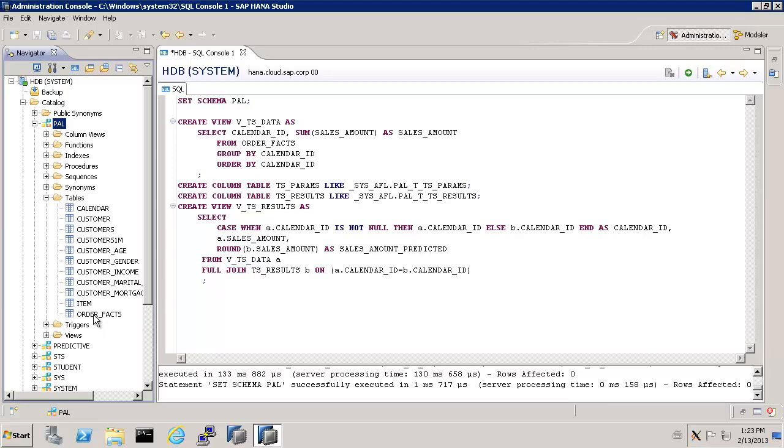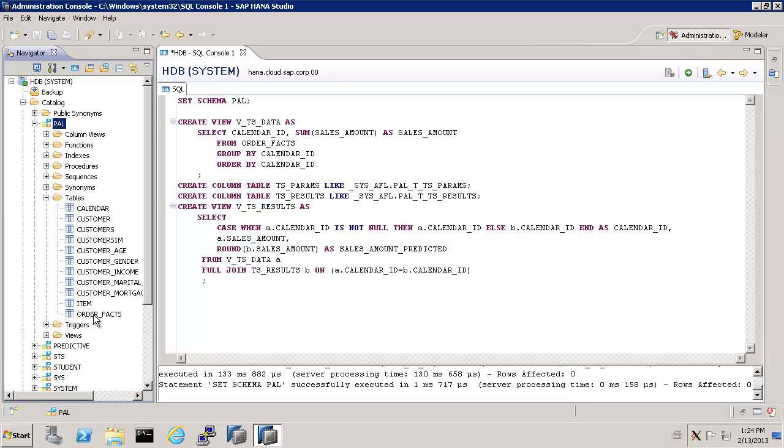But what very often happens when you work with the PAL is that you create a view, which has no performance overhead when you're working with HANA. Views are non-materialized, but it means you can get the right columns, just the columns you need, in the right order, available very, very easily by doing a view. And if you need to, you can, in this case, it's actually aggregating, summarizing the data across time, across our calendar ID value. So you can do all sorts of manipulation.